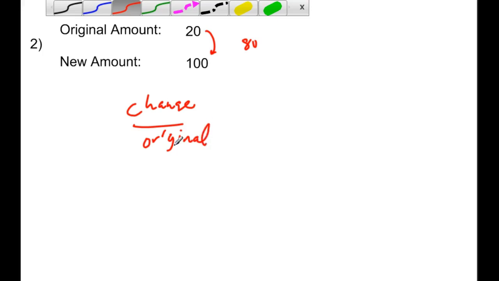So these two, are they going to increase or decrease? Looks like this one's going to be an increase. So don't necessarily worry about which one comes first when you subtract. Just find out how far apart they are. It's going to be 80 is the change. Your formula is the change divided by the original amount. And then times whatever you get by 100. So the change is 80. Divide that by the original amount of 20. You'll get 80 divided by 20 is going to be 4.